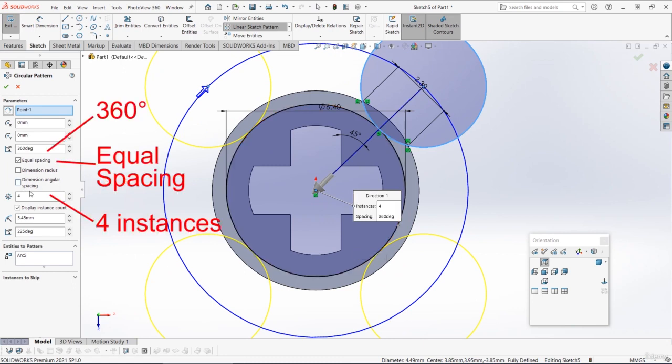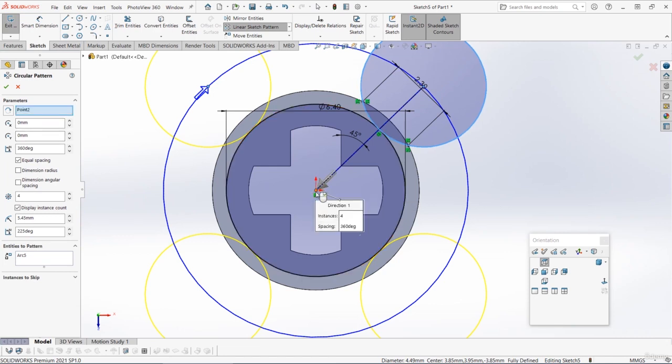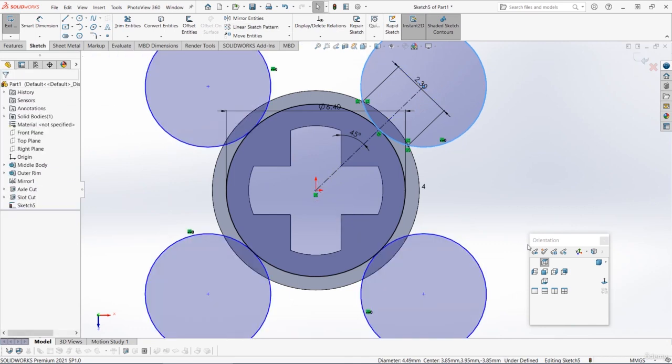We want a pattern of 4 instances. It should be equal spacing, 360 degrees, and then the center point of the pattern is the center of the main circular body, so that should be lined up with the origin. If yours looks different, then click in this top box and press clear selections, and then just choose the origin or the center point of that large circle. Then press OK, and that circle is patterned around, so we've got 4 of them.